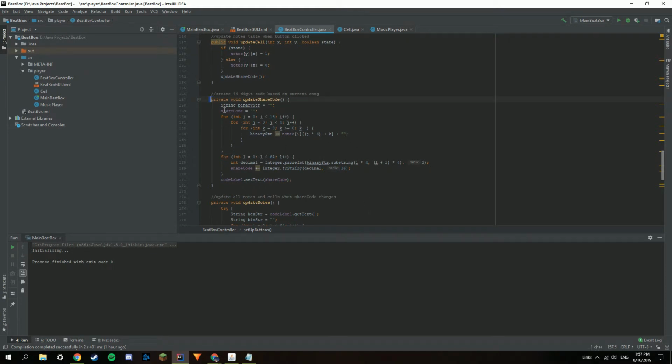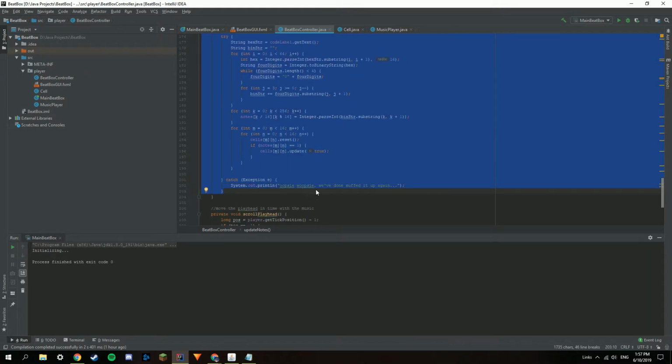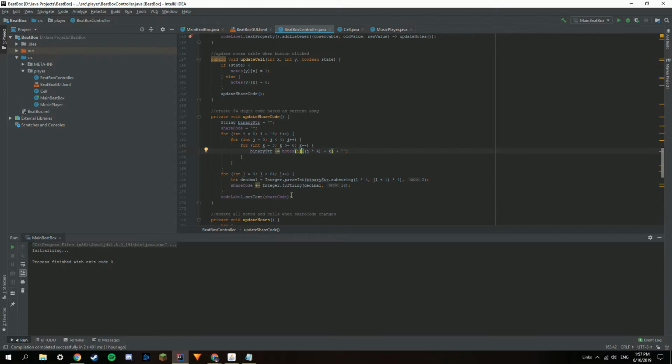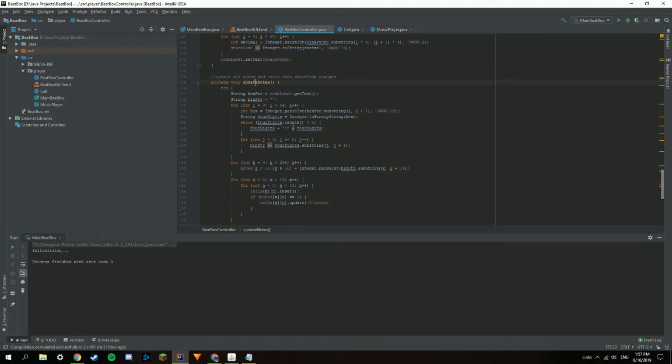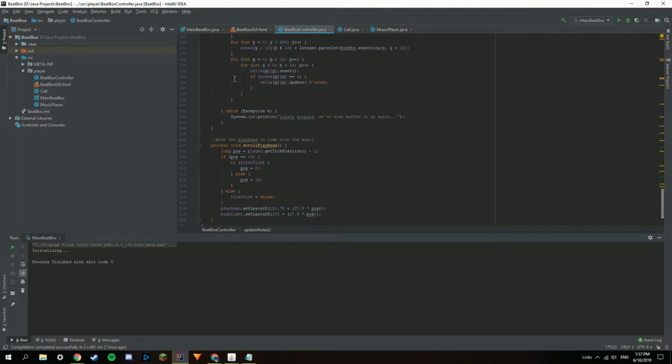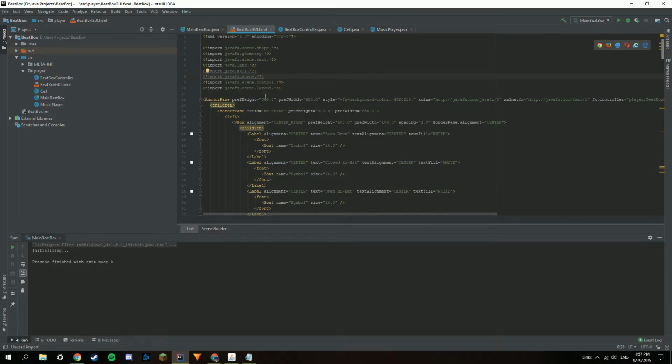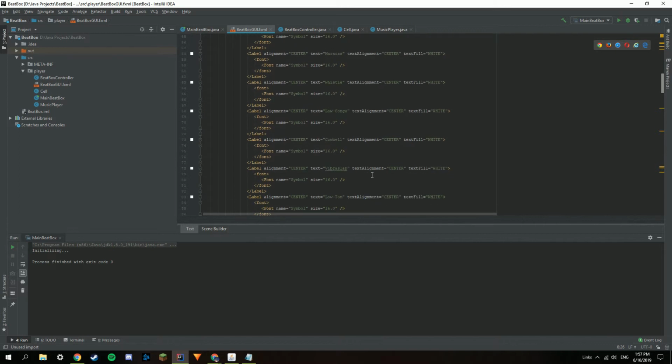Then it has two methods for the share codes. One of these is to update the code when the notes array changes, and this creates a new hexadecimal code based on the big long binary array. And then this one called update notes, which kind of does it in reverse. It changes the notes array based on the share code. And then this little method here called scroll playhead, which moves the highlight and the little arrow as the song plays. It's styled using mostly FXML and a lot of trial and error.